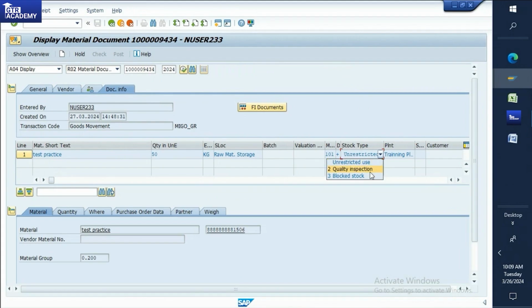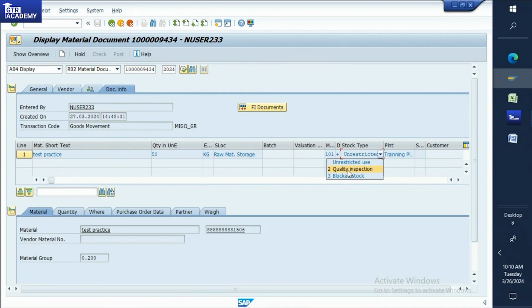You can guess. I think those materials will not be used for production. Yes, flagged material. No, actually, Harish is almost correct. Why do we have to use the quality inspection? See, what happens? Whether the received material is in good condition or not, that report will be generated in that.